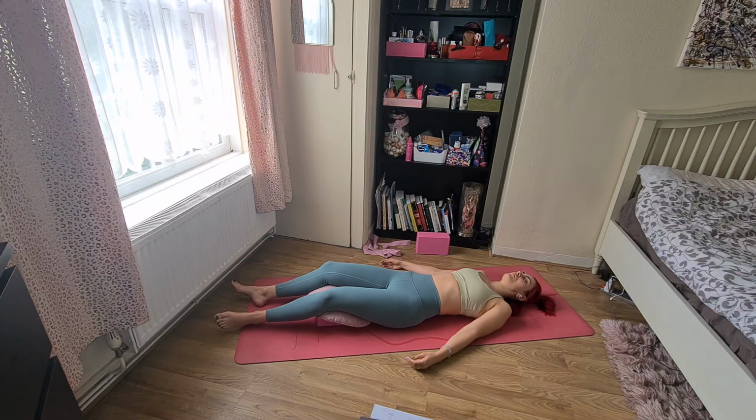Relax your chest, your pelvis, your spine. Relax your arms, your wrists, your palms and fingers. Relax your hips, your thighs, your buttocks, and your lower legs. Relax your ankles, your feet, and your toes. You're fully relaxed. Your body is fully relaxed.